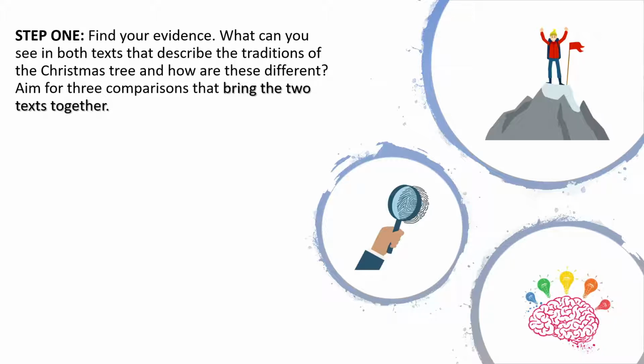Grab your highlighter, look in both texts, highlighting, okay, there's a bit there about the Christmas tree, there's a bit about the Christmas tree, there's another bit, highlight them, and then think, oh, I can see that they're not really the same idea, and there you're ready to go. Ideally, if you could find 3 comparisons that bring those 2 texts together, that would be fantastic, but I've seen top mark answers with people who've just done 2 really well, so don't panic about that. What's important is what you do with the similarities or the differences that you can find. In this question, we're looking for differences.